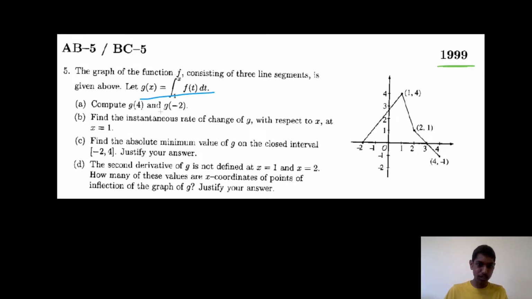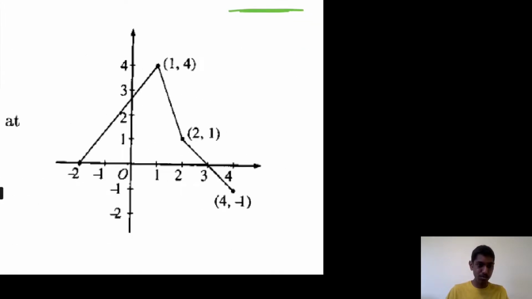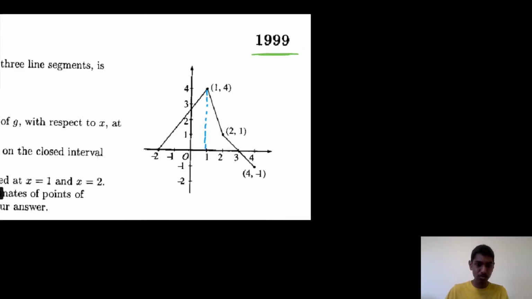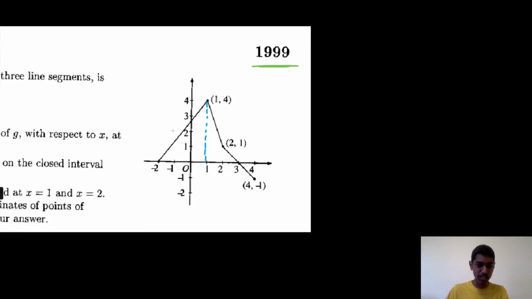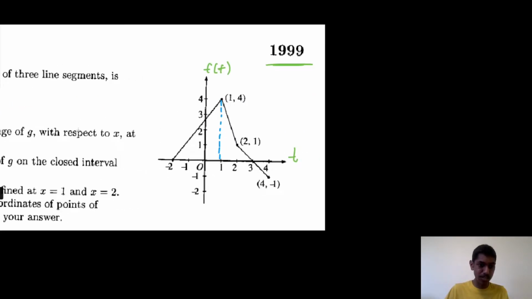So here we've got a function and we want to compute some values. So this right here is your classic accumulation function where you will start at x equals 1 and then you integrate this. Well, I guess we can label this t, this is f of t, and we're going to integrate until some certain endpoint, x. I'll put that over here, and this is x.